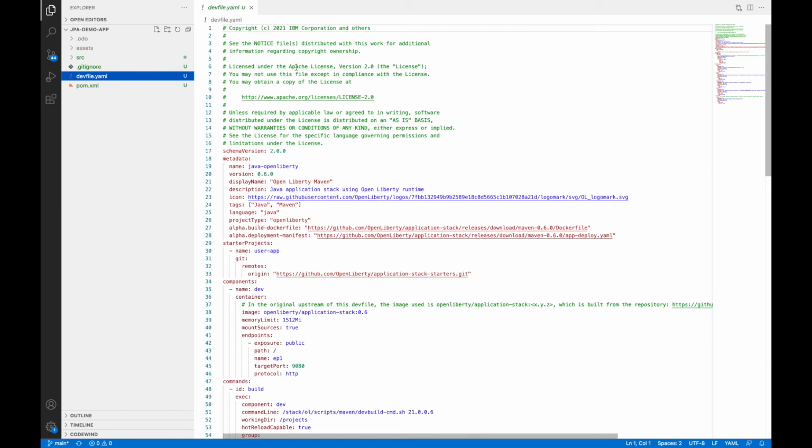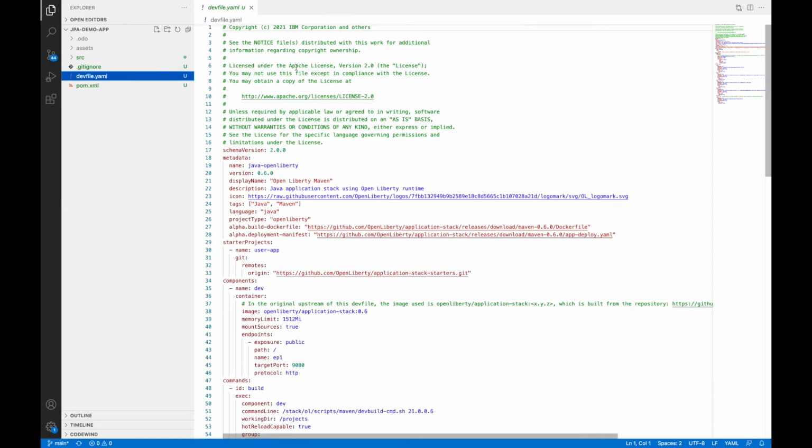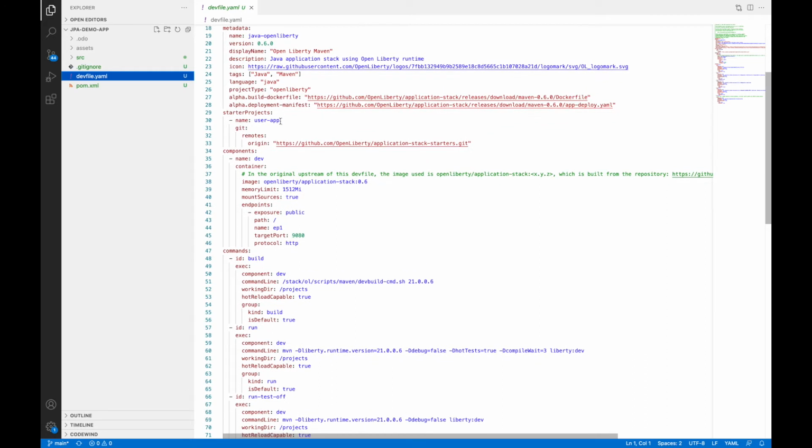So this devfile is the brains behind the Open Liberty stack, and there are a few things I want to note here. Under components, we will see that we have an image defined. This is that development image that I mentioned in the presentation. It includes Open Liberty and OpenJ9. It has Maven in this case because we're using a Maven application, and it has a bunch of cached libraries and dependencies that will make your app run a bit quicker. All of this is contained within this image, and the devfile is basically specifying that this is the image to use when building and running the application.